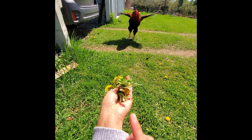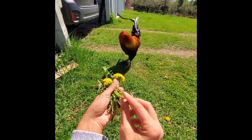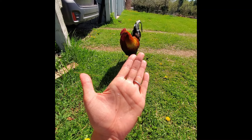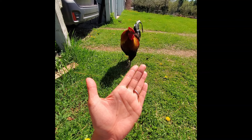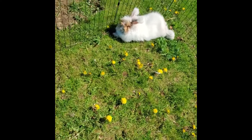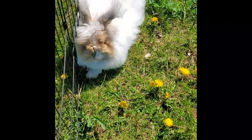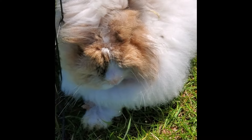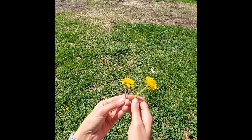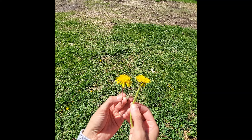When you pick these dandelions, there's a white sap that comes out of the ends — this is like a latex-y white sort of sap. That happens with all dandelions when you pick them, and that's okay to feed to the rabbits. Here's another difference in dandelions: this dandelion has quite a red stem, and this one has a green stem. Both of these are okay to feed to your rabbits, no matter what the color of the stem.